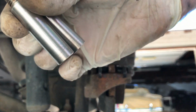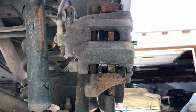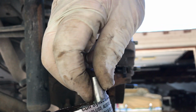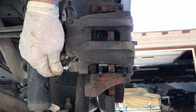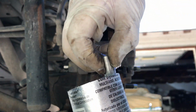Okay, nice shiny pins. Let's get some lube. I'm not even gonna stick my finger in there. I'm just gonna cram this in here and get some lube all over it. Stick it in there, and then try to line things up. That's the next fun activity.